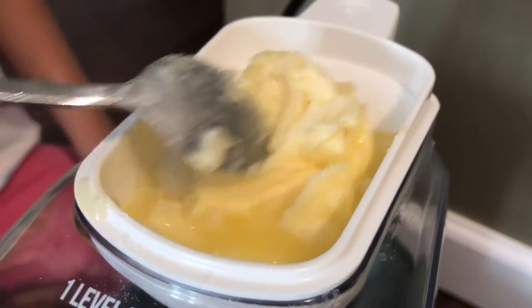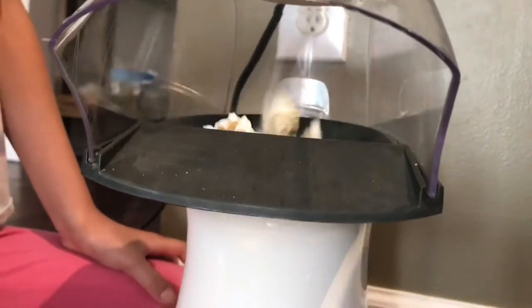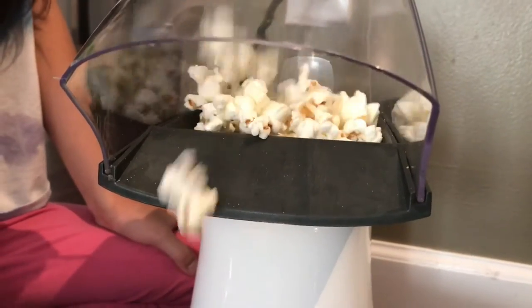My brother was so excited when it started popping. Pop, pop, pop, pop. There's so much popping going on. And the popcorn is coming out of the machine and going to the bowl.